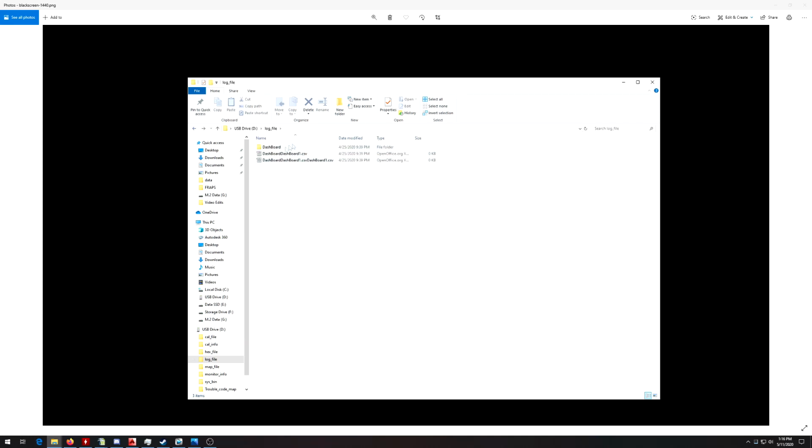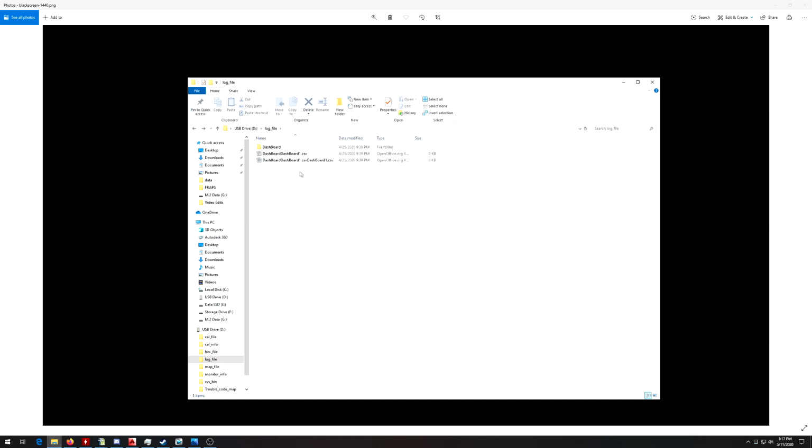So this is exactly how mine looked, where I had the dashboard folder and a couple of CSV files, which were kind of weird. Also notice the size says 0 kilobytes, so there is no data inside of these. So what's happening is after I did my software update, the FiTech did not know how to save, or did not know where to save these CSV files because I had the dashboard folder already existing. Weird, I know, but that's how it goes.